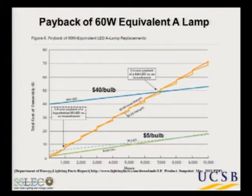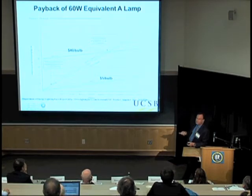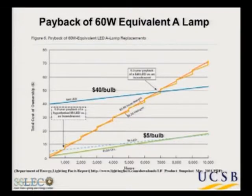If we look at this as a payback period in terms of hours, this is the total cost of ownership for a 60-watt light bulb. Many of you may not know this, but if you run your light bulb a lot, that's why your mother told you to turn off the light bulbs. It's about $50 a year to run a 60-watt light bulb if you leave it on too much. So the 40-watt LED light bulb took quite a bit of time if you only had it on a certain amount of hours, about a 6-year payback. As we hit this projected $5 an LED bulb that I think will happen in 5 years, for a normal user, which is about 1,000 hours, you'll get to your 1-year payback.